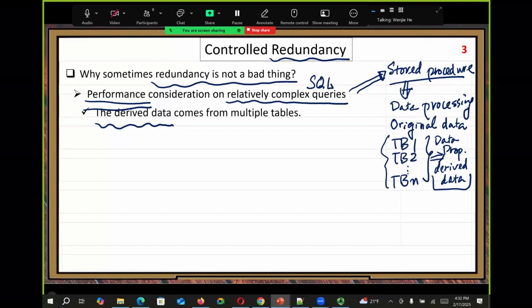In order to reduce the waiting time for our customers, we store the derived data. After we generate it, we spend a lot of time, so we don't want to throw it away. If we throw it away, next time you need to generate it again. So let us store the derived data in a new table.